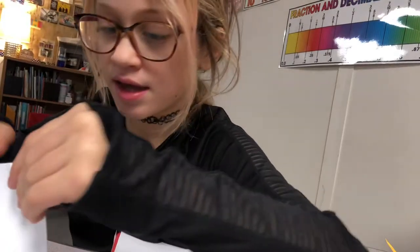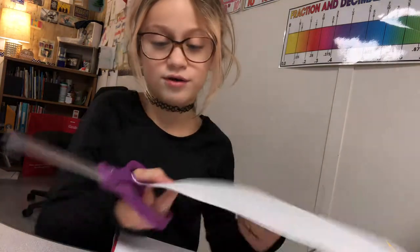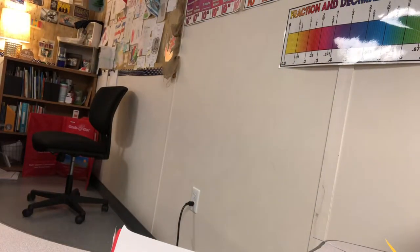But if you want to go extra far like me, take a piece of paper, plop it down here. Take a pen, mark a few lines, because we're going to be making hair. Yes, you guys heard me right, hair. For the unicorn, and I got the perfect thing for hair.